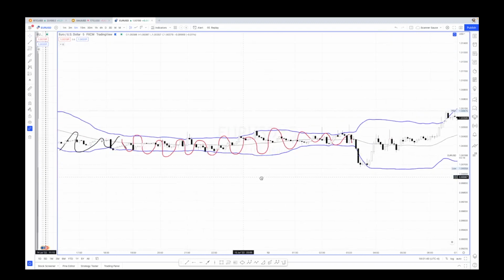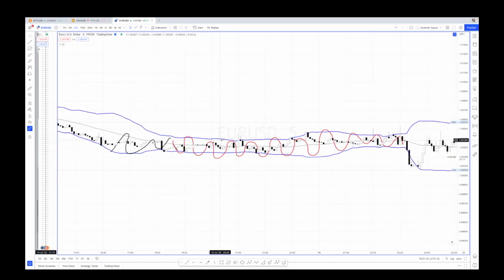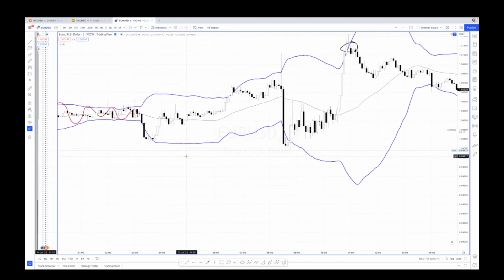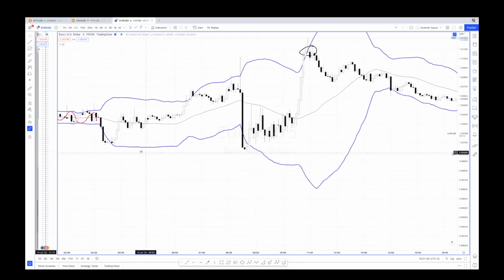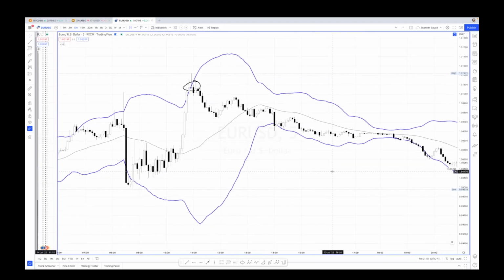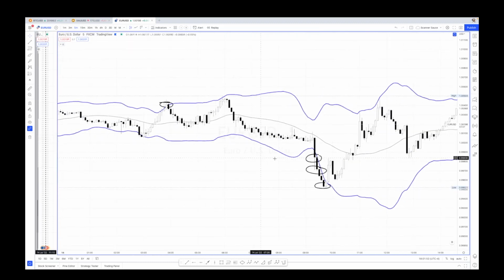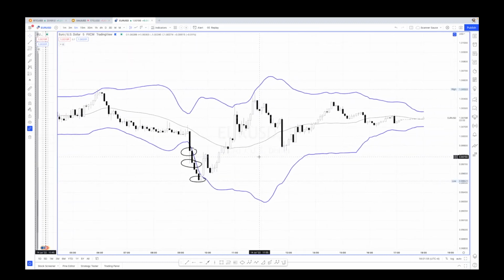If the bands are parallel, moving pretty much in the same place, the market's consolidated. When it starts to open up, that's when there's a lot of volatility in the market, okay? It's very simple. Now, this is a very simple guide on how to use Bollinger Bands.